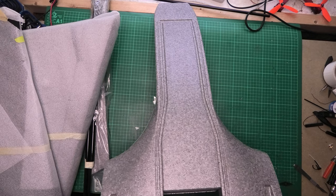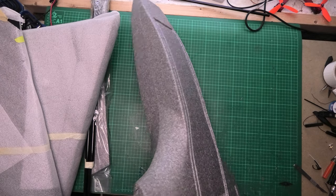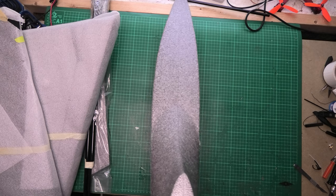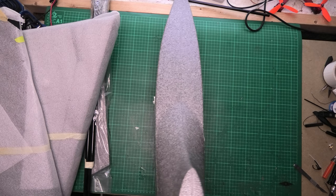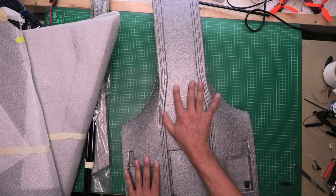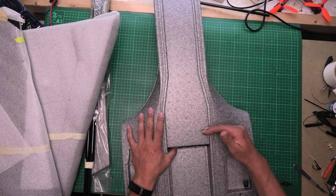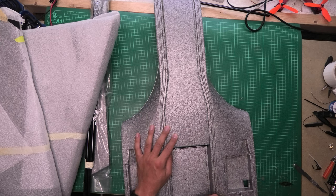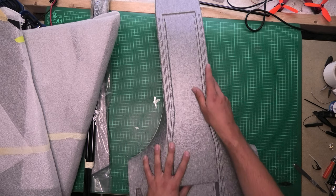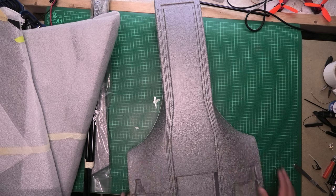And actually, I was looking in Chris's build video, and this one's in absolutely fantastic condition. It's extremely straight. There's no twist in the fuselage at all. By the way, if it's looking twisted up there, that's purely down to the camera. It's straight as a die. I didn't realise that you get this extra block of foam. That's going to be really handy because it makes sense now why Josh has got his cut here and this rear section set up for where they've got the flight controller in the back, and where Andy got the foam from to do the front, because he's hell bent on putting canards on the front, which I will not be doing.